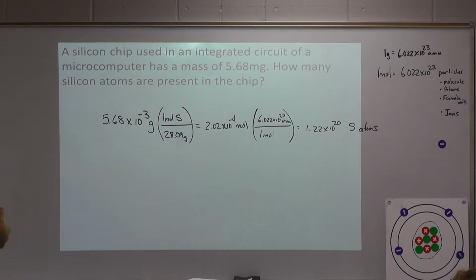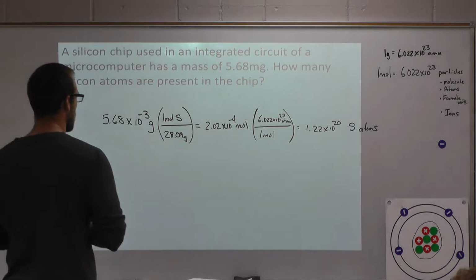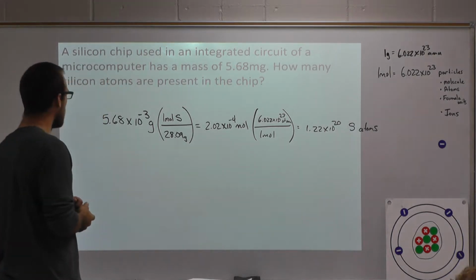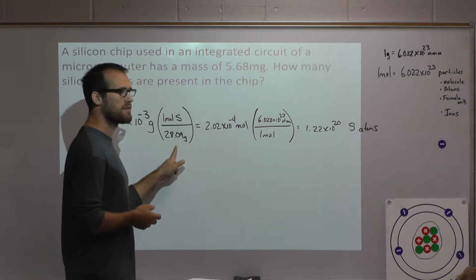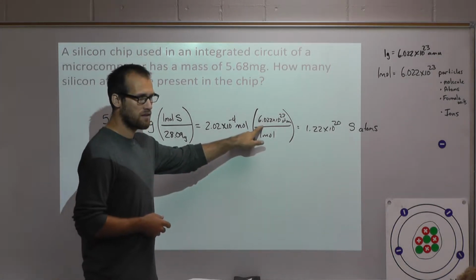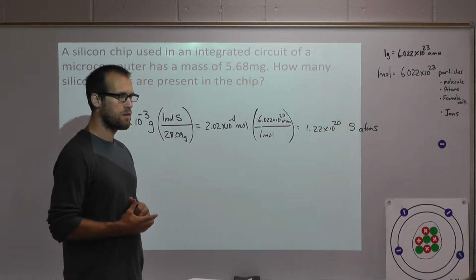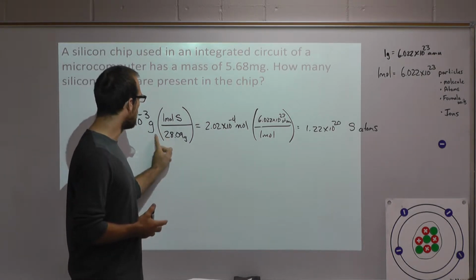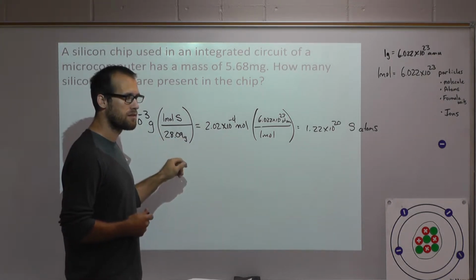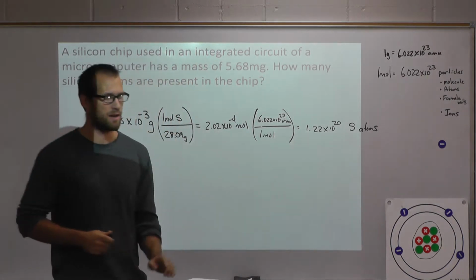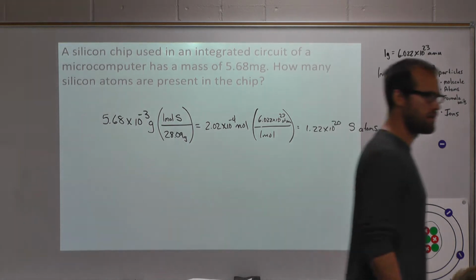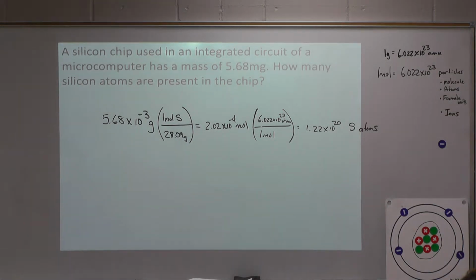What was that, Nathaniel? I think I'm just typing it in now, because I have 5.68 times 10 to the negative. But then you divided by this, and you multiplied by this? Well, I'm wondering how you got the 2.02 times 10 to the. I just solved after I divided by this. You didn't need to solve for that. This is the correct answer. But did you write your work down? Yeah. But I changed my answer, but I think it's just a calculation.